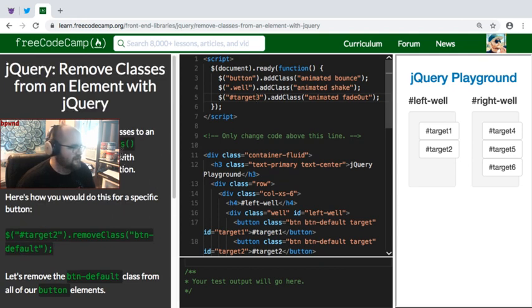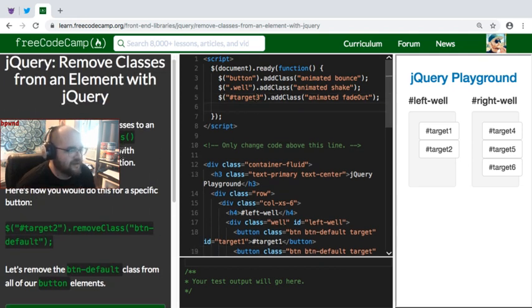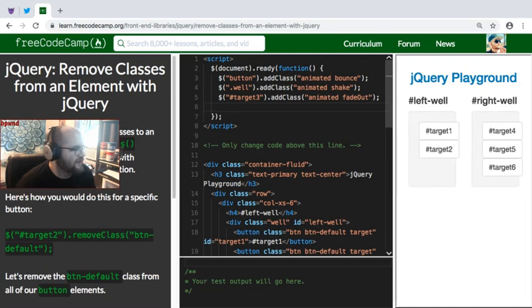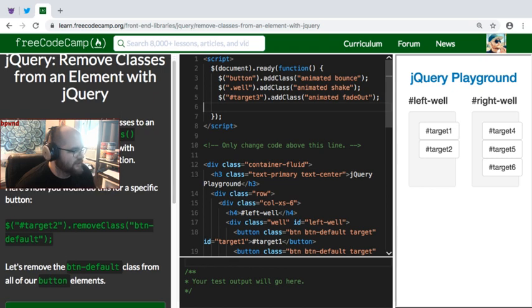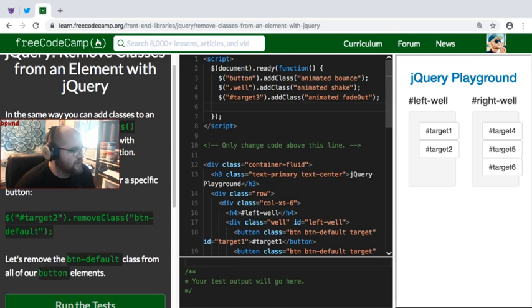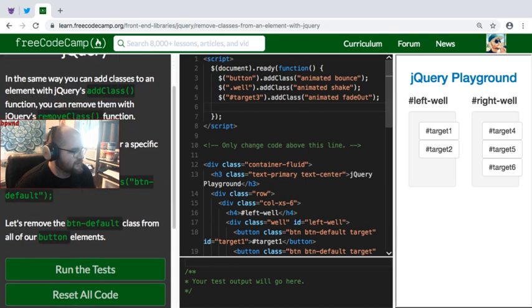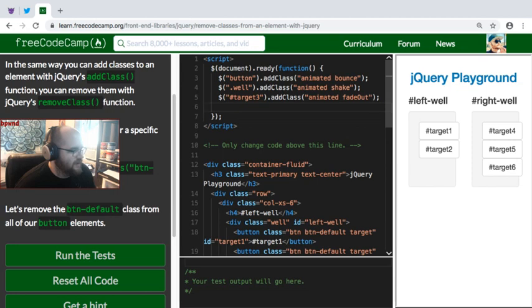Oh, we're removing classes now. Remove classes from an element with jQuery. In the same way you can add classes to an element with jQuery's add class function, you can remove them with jQuery's remove class function. Here's how you would do this for a specific button. Let's remove the button default class from all of our button elements.